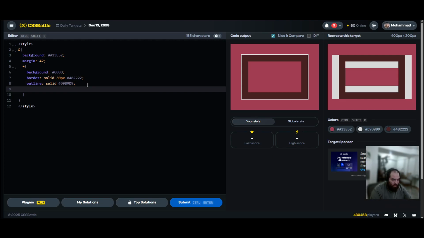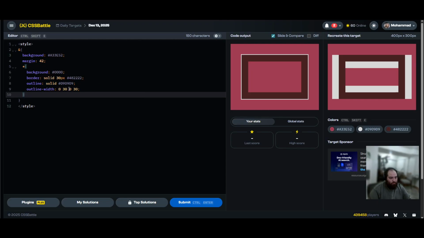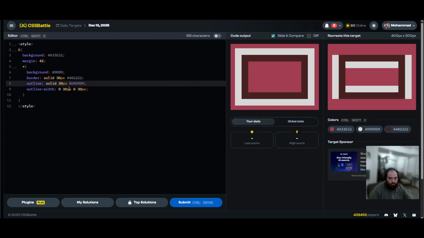And then here, outline width, and then we'll do 0, 30, 0, 30. Oh man, does it need pixel values? Let's see, something 30 pixels.